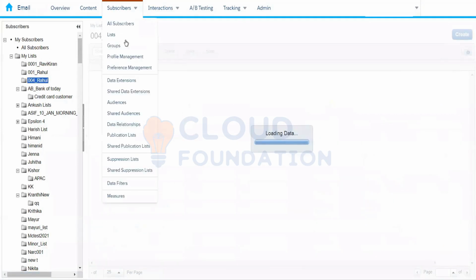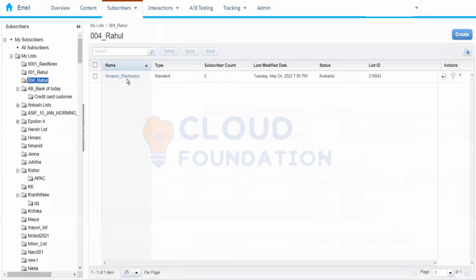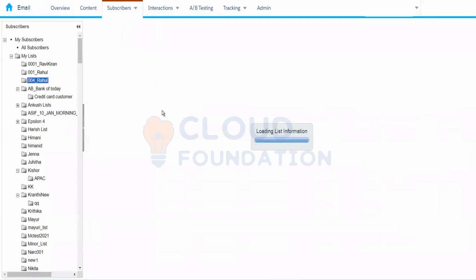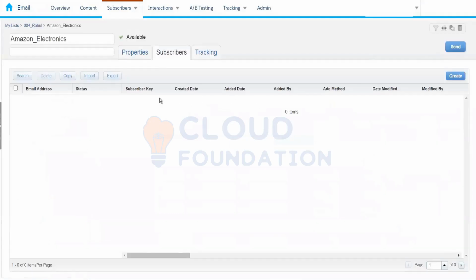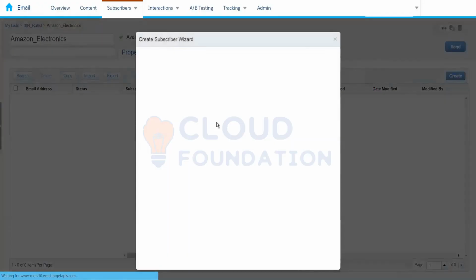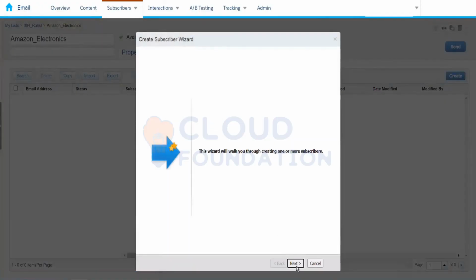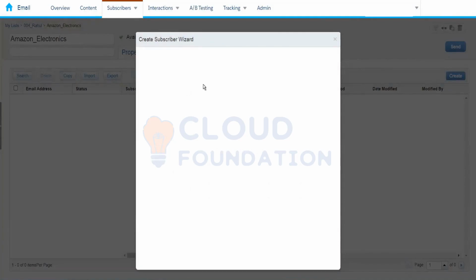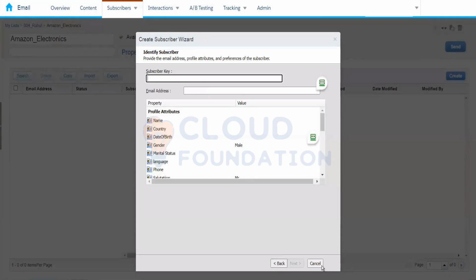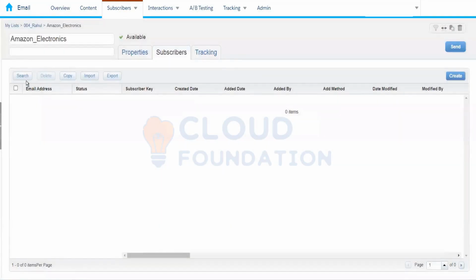We will be talking about profile attributes and preference attributes in detail. For now, I will just show you where these fields are coming from. Now here we have similar functionality, or similar buttons, that we can use. One is the create button, using which we can create a new subscriber. It will again ask us to provide the email address and the subscriber key value, and the subscriber will be created. And then we can see how we can use the search functionality, and how we can use the delete one.